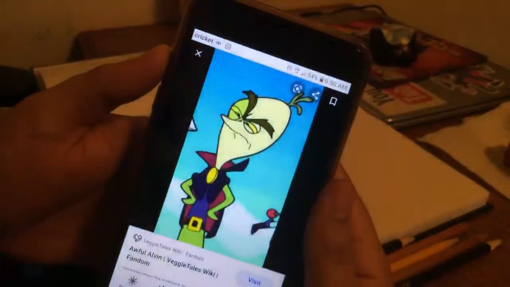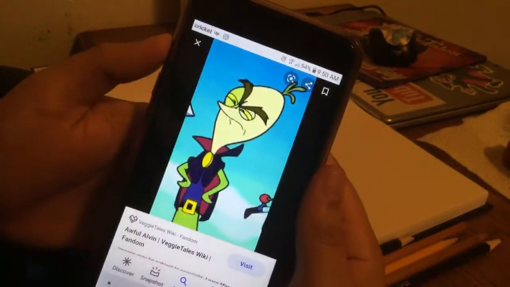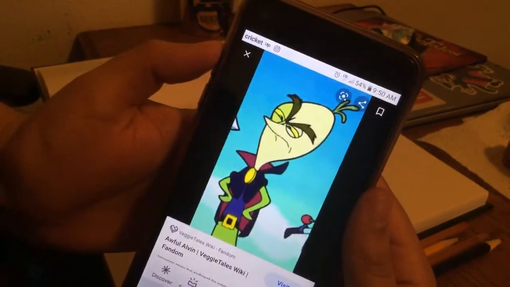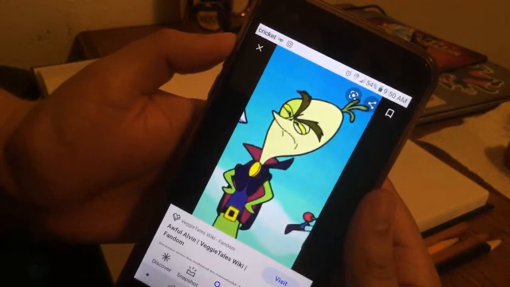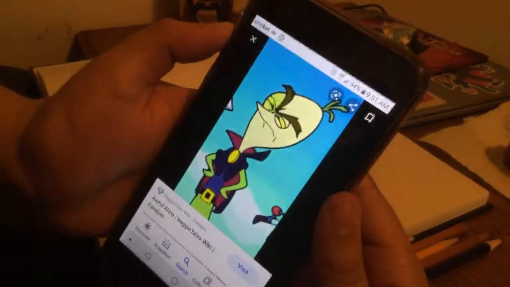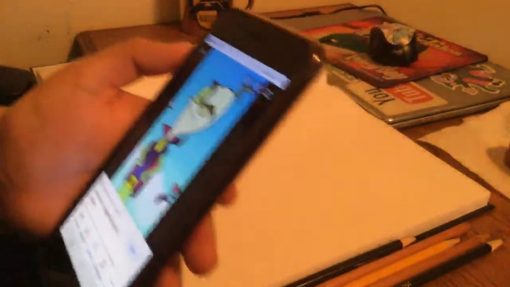So do you want me to draw Awful Alvin and Lampy together, or do you want me to draw them separately? Alright, so this is who we're drawing next. Deserves his own slice. Draw them together. I'm gonna have to think about that one.